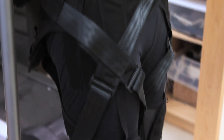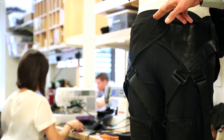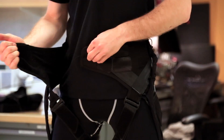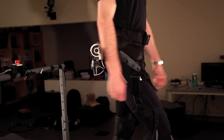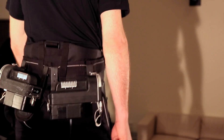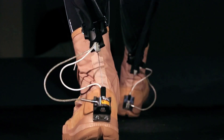The key feature of our soft exosuit is a wearable garment. We've created a garment that's close-fitting and comfortable, which is really important. It is designed so that the structure of the textile and the load paths that the suit creates over the body mimic the function of the underlying muscles and tendons. When we apply force in the suit, this is acting in parallel with biological muscles and tendons. With our actuation scheme, batteries and motors are mounted at the waist, and then we use cables to transmit forces to the joints.